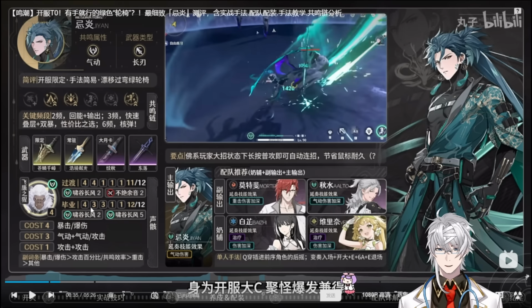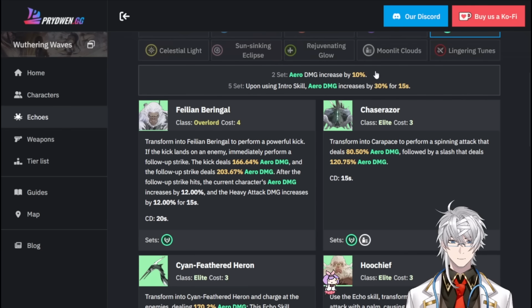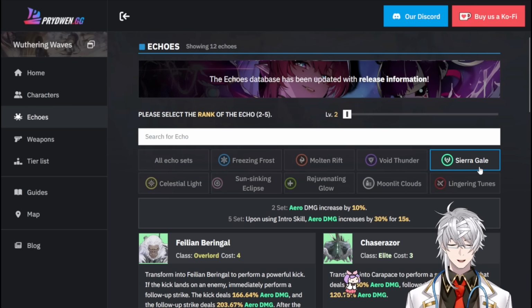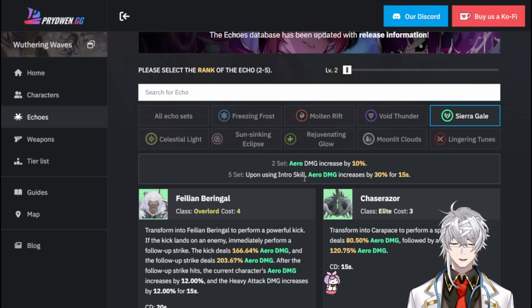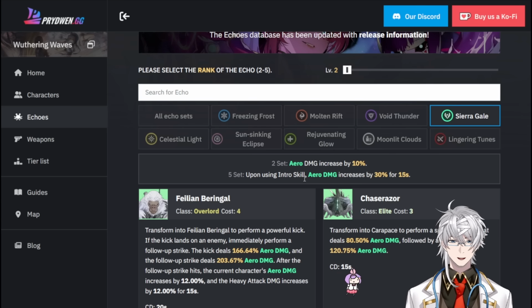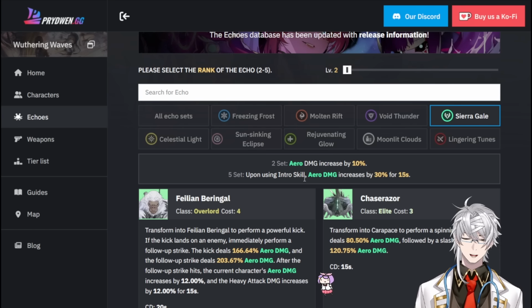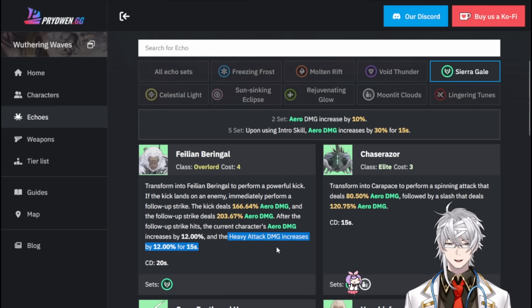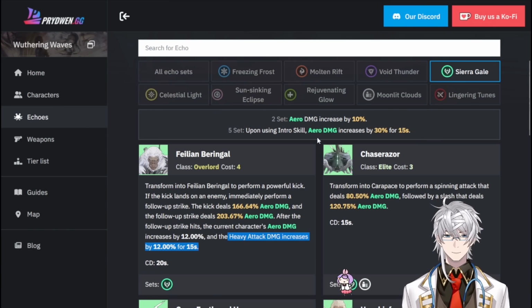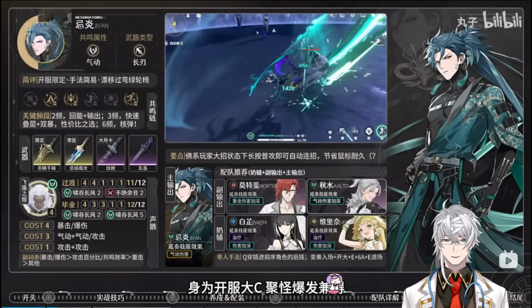The Gorilla is, of course, the best in slot echo. And you want 5 pieces of the set, which is the aerial set, the Sierra Gale. And upon using intro skill, which as we know from the rotation, the most important part is intro, getting that resolve and then full combo away, your arrow skill will increase by 30% for 15 seconds. So you have, I think, about 11 if not 12 seconds of the burst during that time. So everything will match up. And of course, here we go, the Gorilla offers that heavy attack damage increase. So everything lines up, and as you go full DPS into GN, this is perfect.